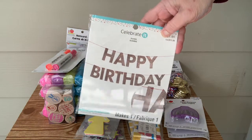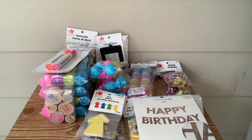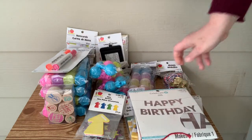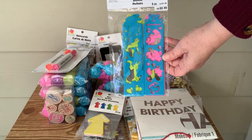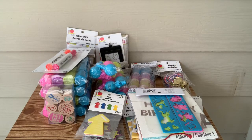And some Celebrate It line of party favors. I've got this kind of a silvery gold happy birthday banner, and I got two of those in my box. And one of these little bags of stencils — I thought these were really cute. I will use those for prizes at our Trunk or Treat also.